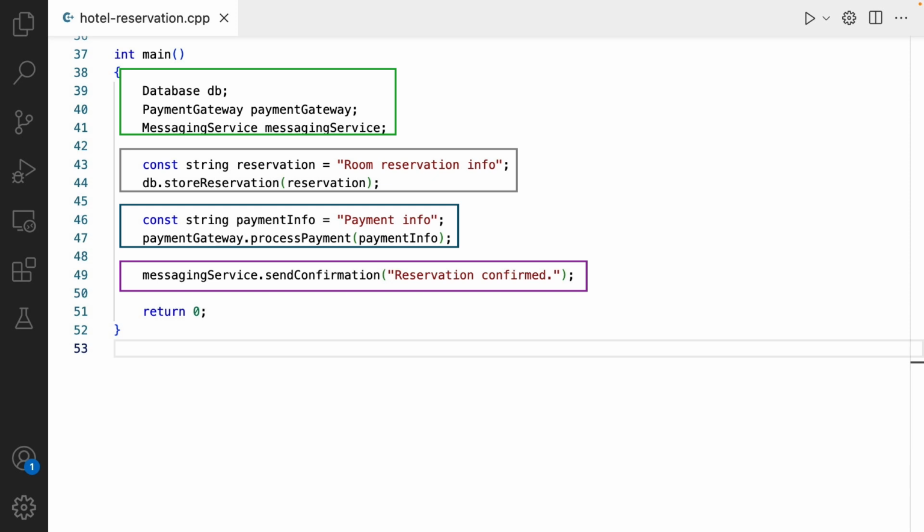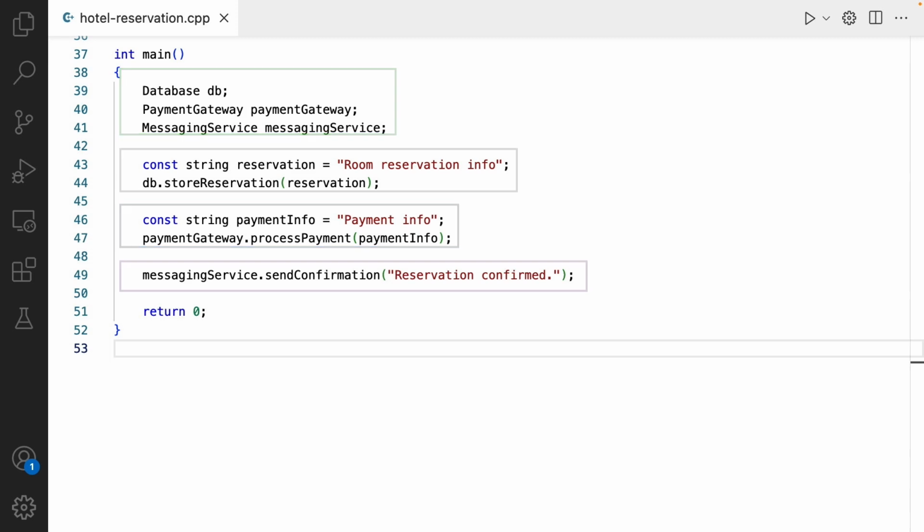This requires us to add a lot of code to achieve the desired result. Our code is tightly coupled with these components, another design issue. Plus, we need to understand the interface of each class, as well as their interactions. Although this is a simplified example, it highlights the problems we can face when working with complex systems. Fortunately, we can simplify the use of these components by applying the facade design pattern.